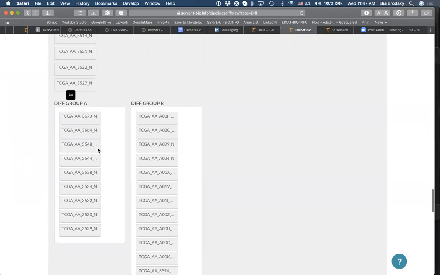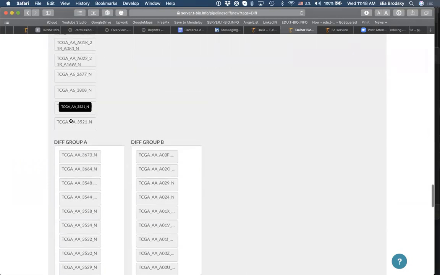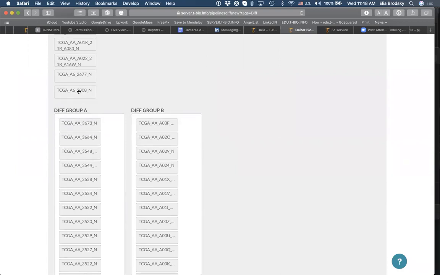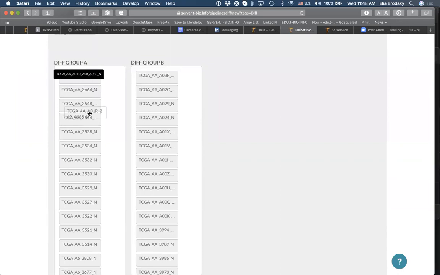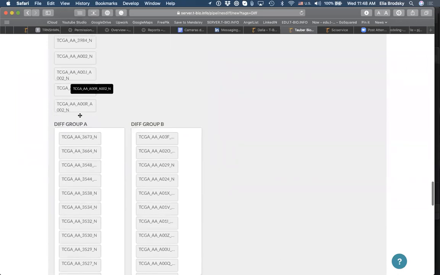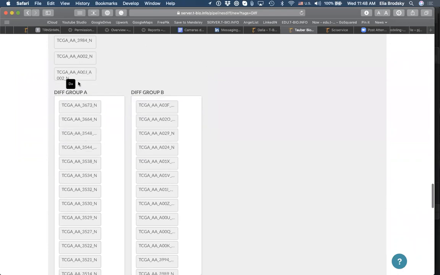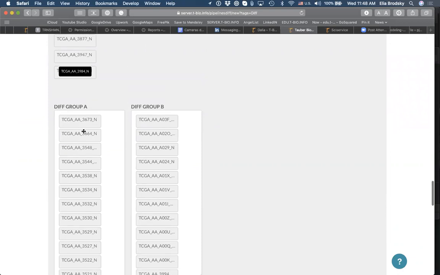So you wanted to identify differentially expressed genes based on P53 mutation? Yeah. And so you took 100 and some samples, and the only differences between them is that some are mutated and some are not mutated, or are there a lot of differences?